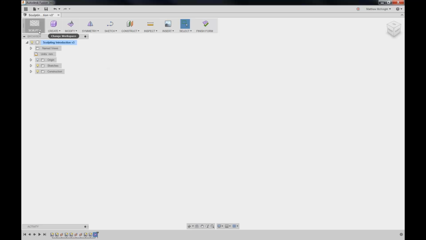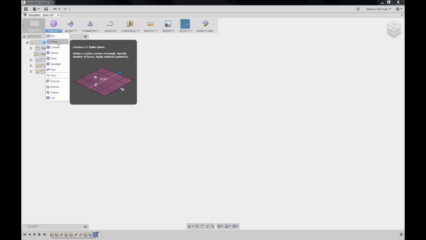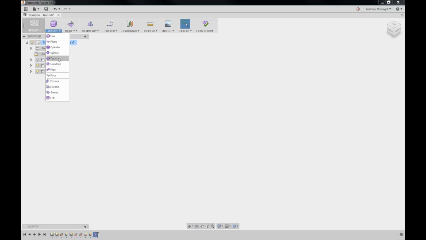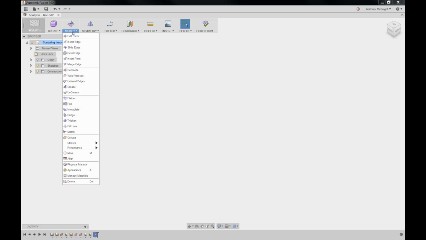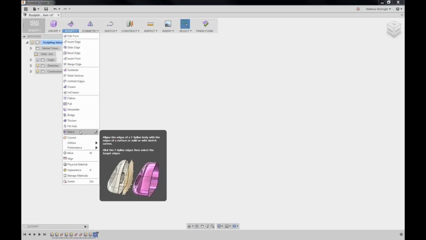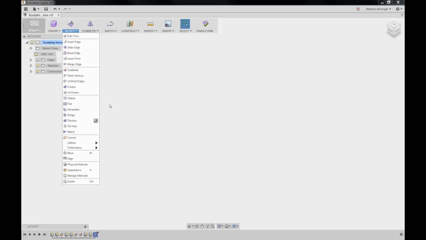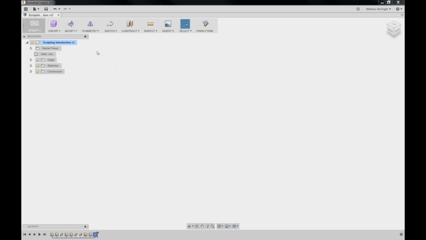You'll note that this environment changes slightly. Not only have we now got a sculpt environment area, but you'll also note that a number of the tools have changed. So we can create some T-spline objects: boxes, cylinders, pipes and the like. And we can modify our geometry in different ways, with things like subdivide, crease, pull and match. These are things that we may not necessarily have seen inside of some of our other tools. And this is really where Fusion 360 solves the problem of being able to do all of your design processes within the one environment.